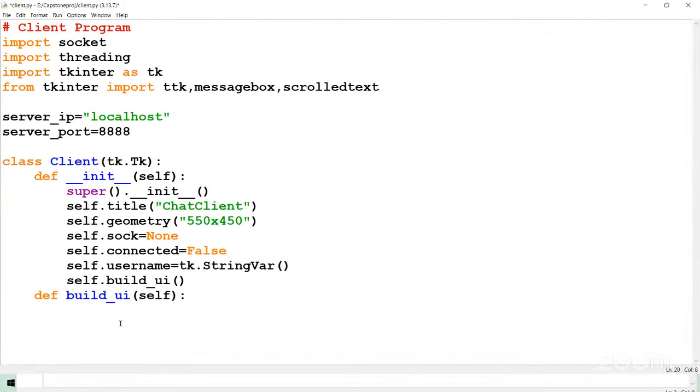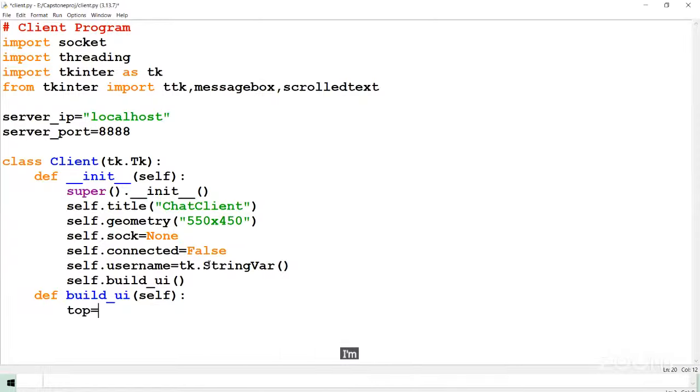Now here you have to create. This is the window. Within this window, you are creating some frames. If you want to create a frame, then you take the help of ttk, meaning a window is split into a number of frames. So here I'm creating one frame at the top.